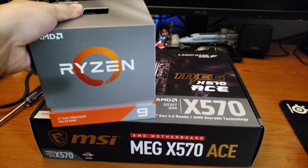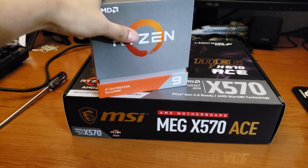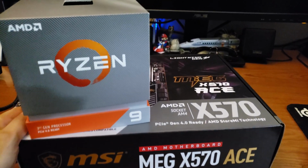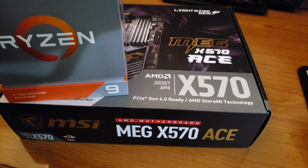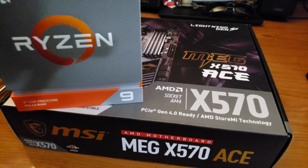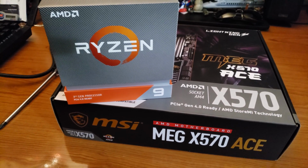So we've all heard how wonderful the CPU is, the new platform that supports it, and even seen stuff about the CPU running on older X470, 370, and other Ryzen boards, which is also really great. But one question that a number of people have asked, and of course I'm just curious myself, even though I am running Windows 10 on this, but can this board and CPU run on Windows 7? And I have to tell you with great happiness, the answer is a very troubling but a good yes.